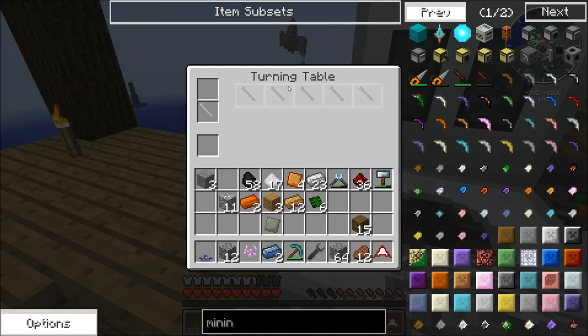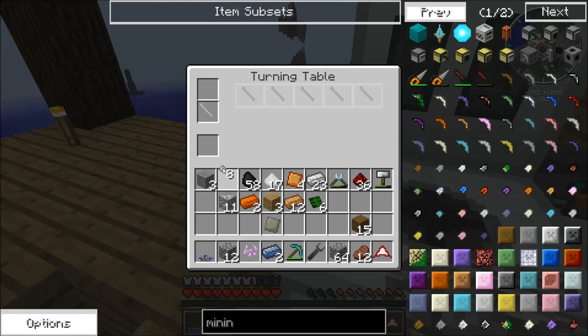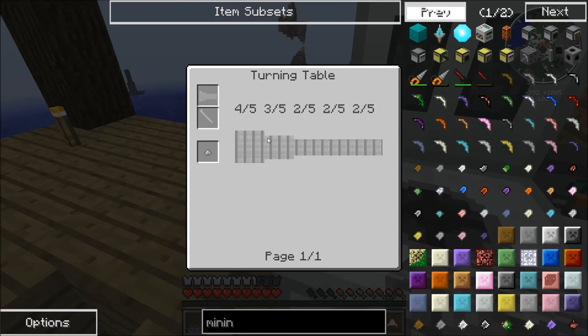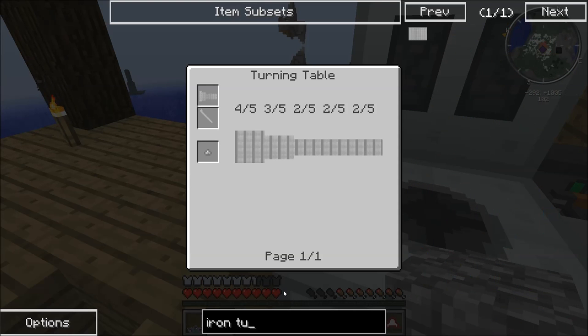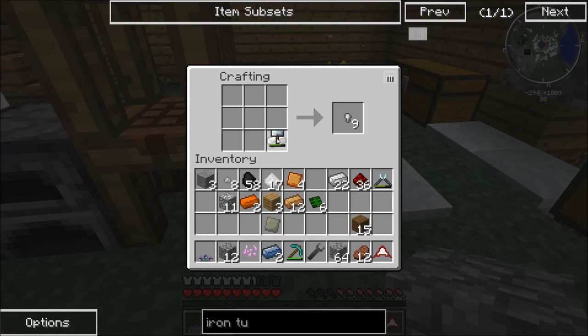So, turning table. We put that there. Where'd the other thing go? I swear we had a little tiny bit of dust. Oh, wait, macerate. There we go. There it is. Tiny bit of iron dust. That's supposed to go in there. I believe it's supposed to go in there. We also need an iron turning blank. We need one to make one? You're not making much sense here. Iron turning blank. Oh. Iron ingots and iron caisson. Let's make one of them.